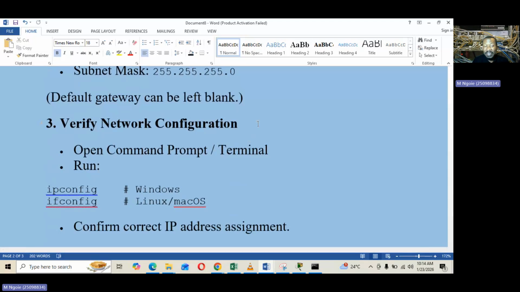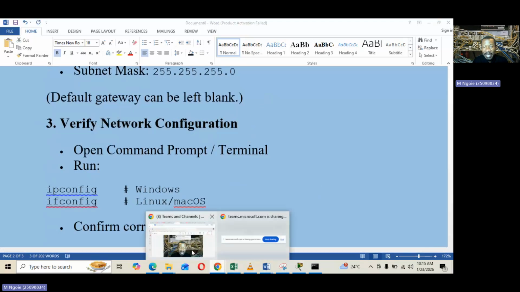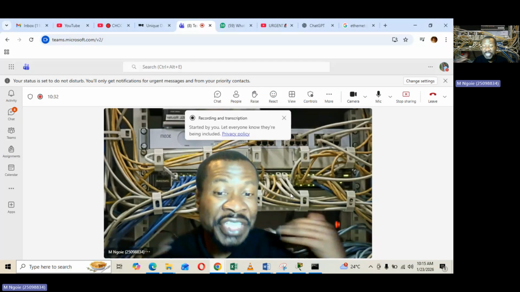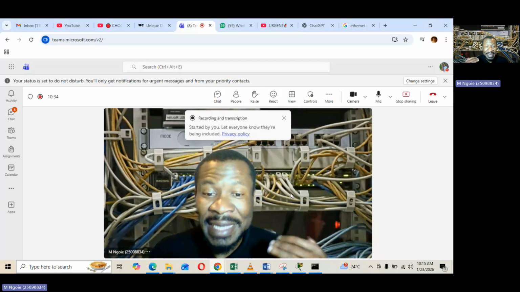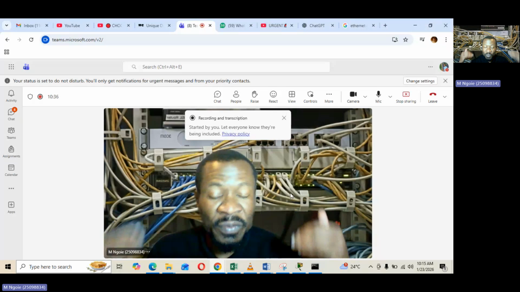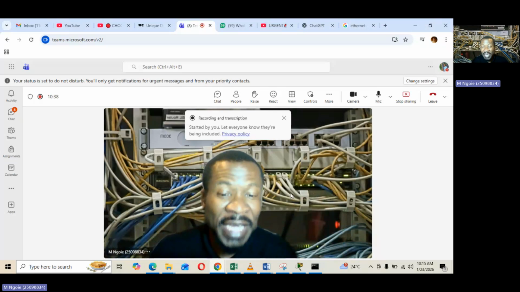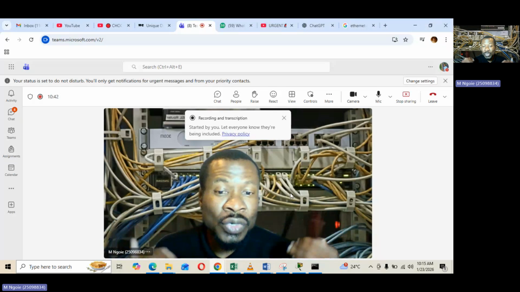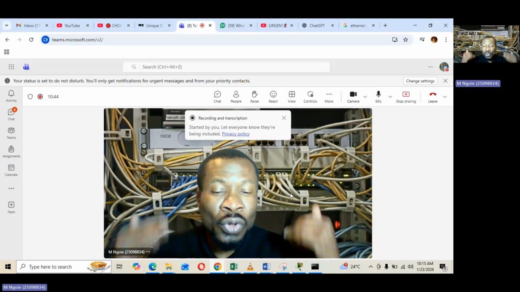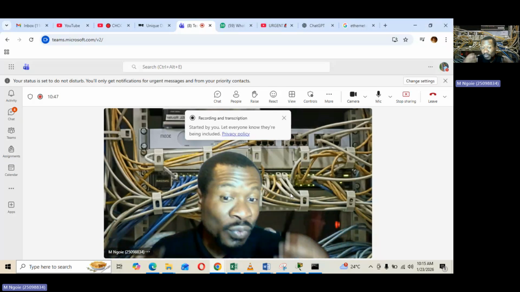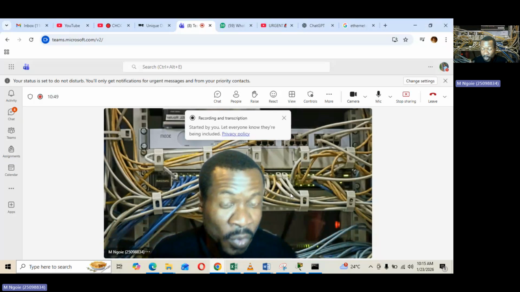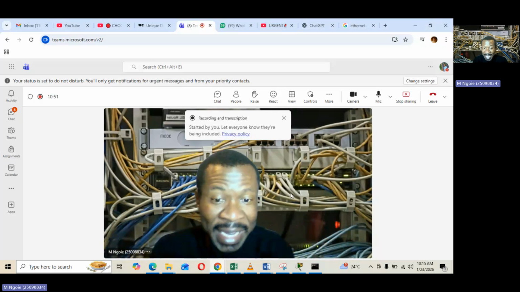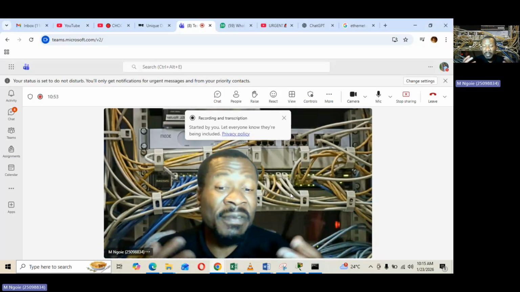But for me to do that, you need also to know how to verify network configurations, right? So guys, you are network technicians, you are engineers. Most of the time, you're gonna end up having issues, like issues with Wi-Fi, like somebody is not connected to the internet, to other network, somebody cannot print. How do you verify a network configuration for your client who is in front of you, so that you can fix the problem?